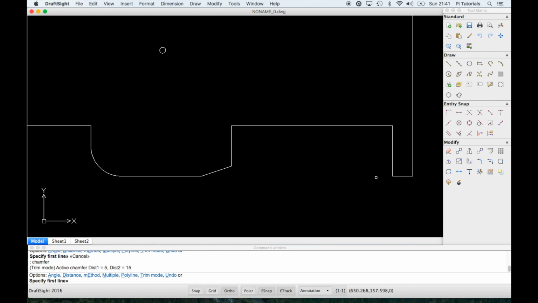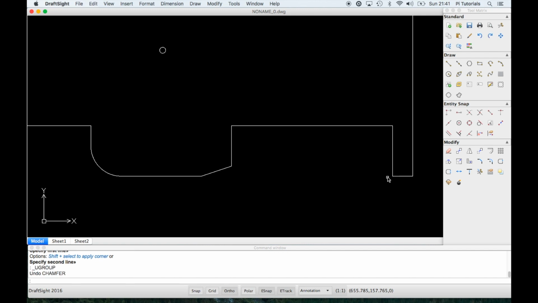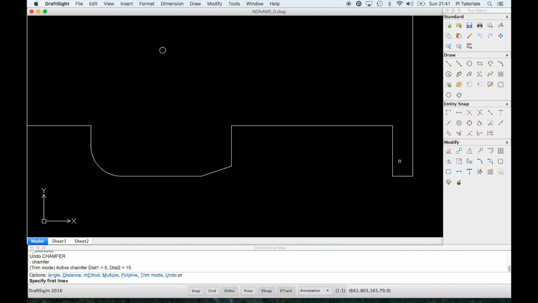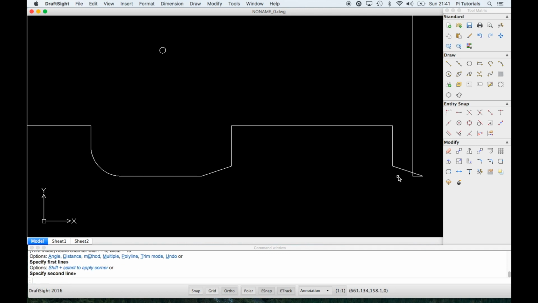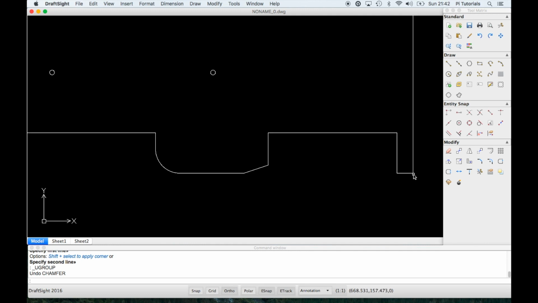Let's see if I can. Might be because this is part of the polyline, so let's break this line here. B-R-E-A-K, break. Specify entity, and it defaults to second point. So I've specified this entity somewhere around here.